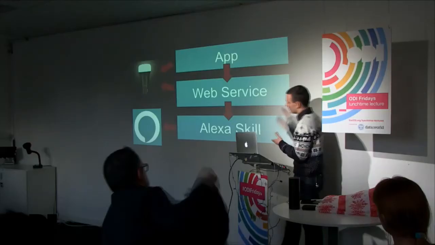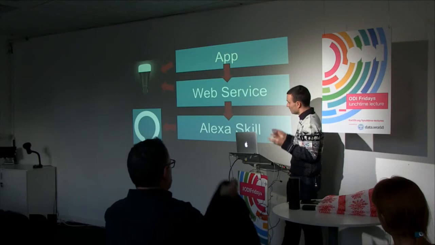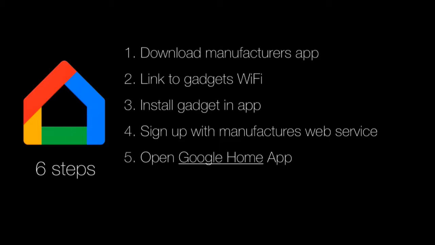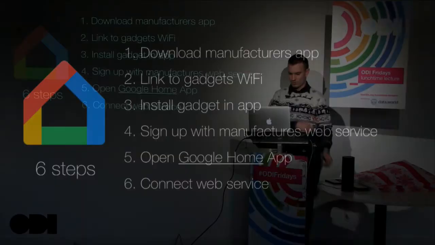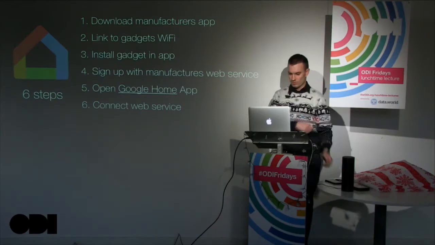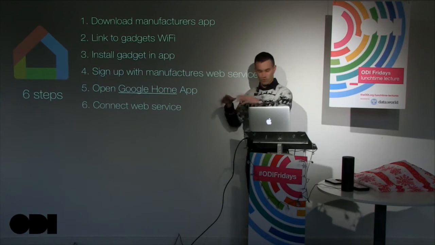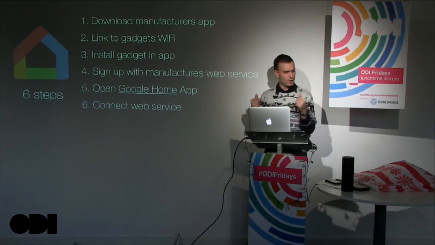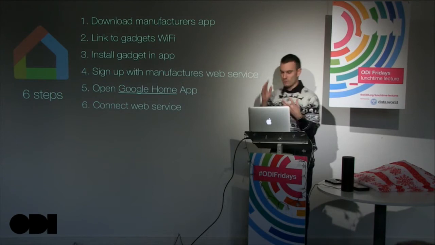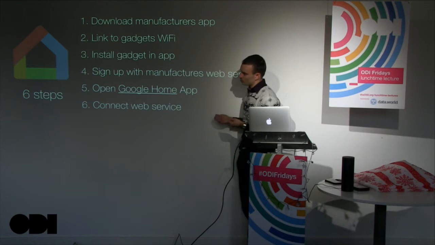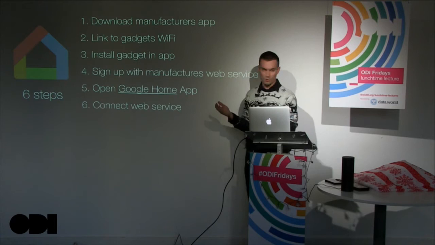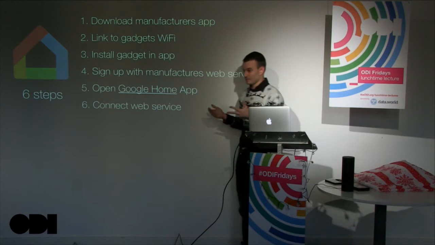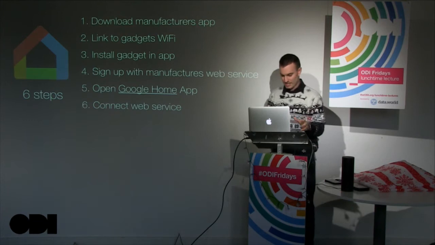I'm going to come back to this ecosystem and outline why there are some good things here, but there's definitely some challenges for consumers. Google Home's six steps are very similar to the Alexa set, apart from the fact you don't do the last bit — you just connect it to the web service and it connects to Google Home. One of the main problems with Google Home is that it doesn't have the greatest level of support for devices currently. It doesn't really support everything within the Nest portfolio — and it's not as if Google owned Nest or anything. I'd say if you are a Google person, it's an early adopters thing, similar to Google Wear or Google Glass.